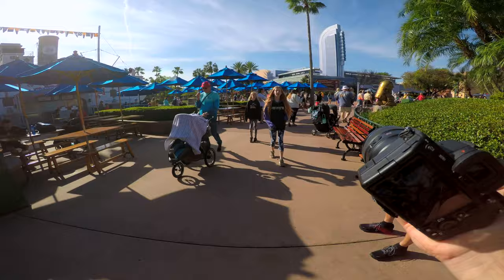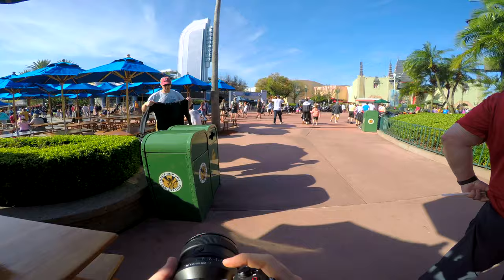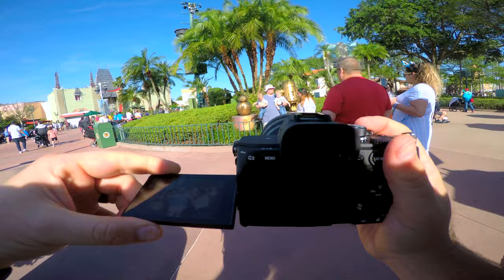Okay, now let's get everybody's favorite droids over here. I think we're gonna have to wait for this one though. It's gonna be a minute. Let's see. It's always worth waiting for the shot, you know? These droids look really good. Let's dial in our settings while we wait for this shot.